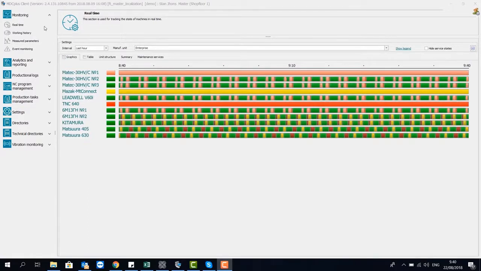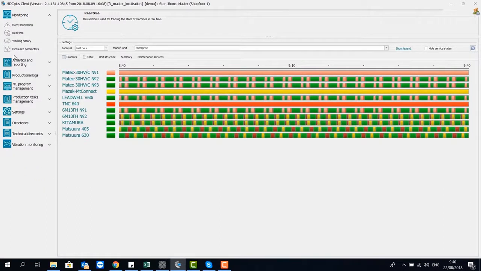First, a couple of things about the interface. Here on the left you can see your menus. You can expand or retract them. You can move things around if you don't like the order of things. And for each user you can define which menus are available in server application.